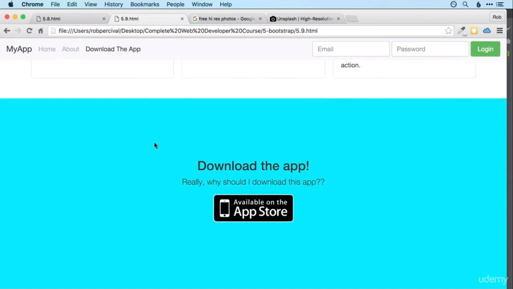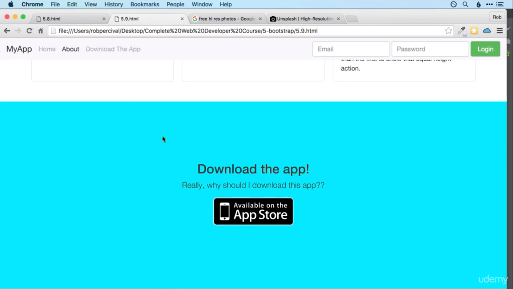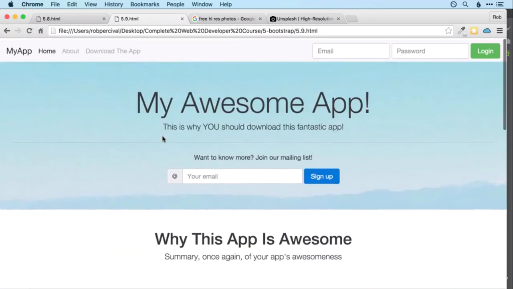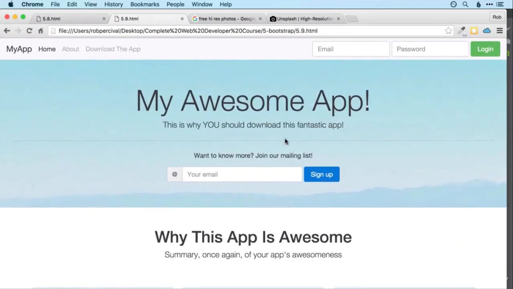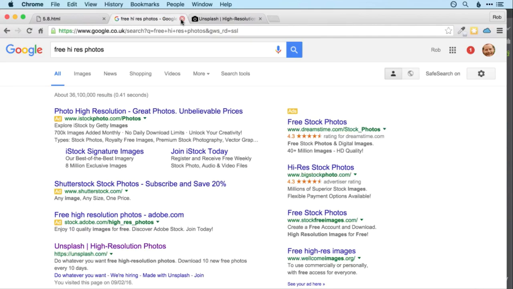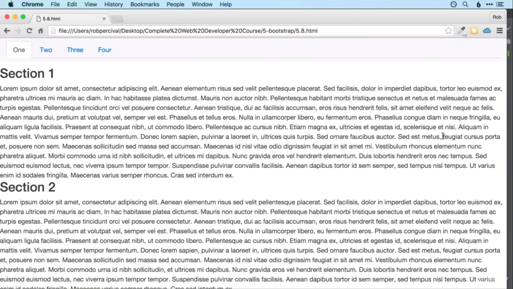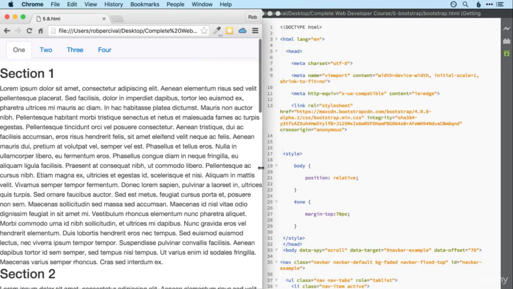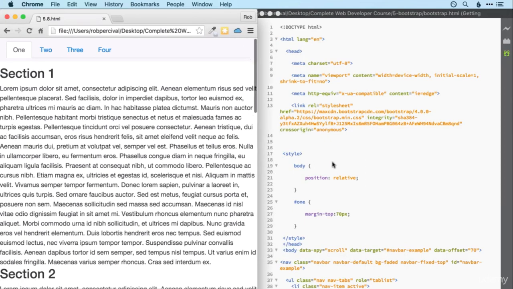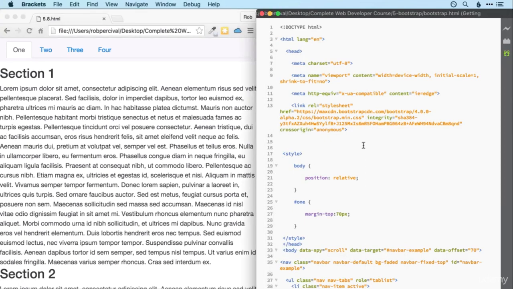And then finally, we've got a nice big download button, which of course doesn't go anywhere, but it's somewhere for the user to click to get your app. And you'll notice we're all connected up with Scroll Spy here, so as we scroll back up again, the links update automatically. So that's all you've got to do. Easy, right? Well, as always, I thoroughly recommend doing as much as you can on your own and then watching how I get it done. Good luck.